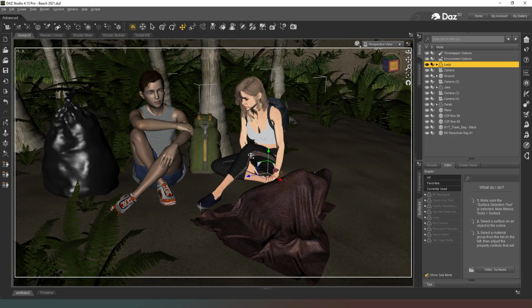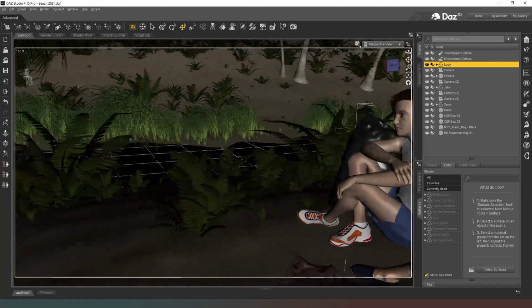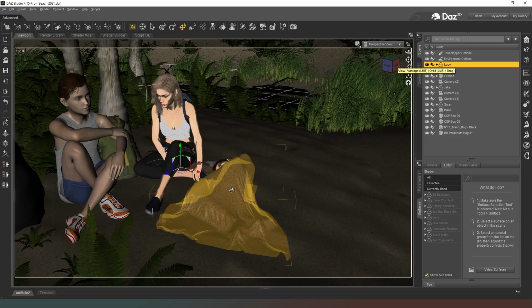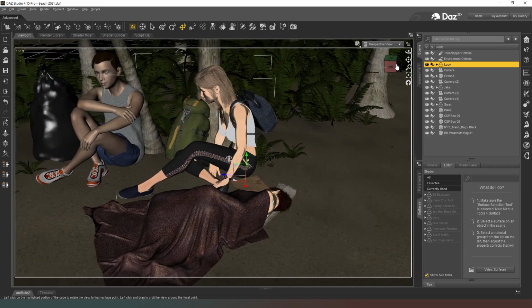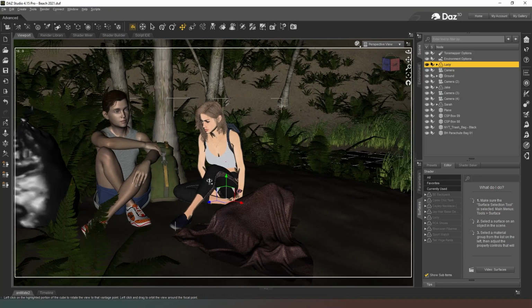So essentially what we're looking at here is angles that we can use to assist us with the narrative without overburdening our system and making things slow down. Realistically, this character is unconscious in this scene, so she's not going to be doing anything. She's going to be pretty much invisible from the neck down, and there are going to be some scenes where we don't really need her character to be displayed at all. For example, if we're shooting from this angle, the blanket's visible, but the character isn't. So we don't actually have to load her into the scene, or rather we can hide her from the render for the sake of speeding things up a little bit and reducing the geometry memory and the texture memory that's required.